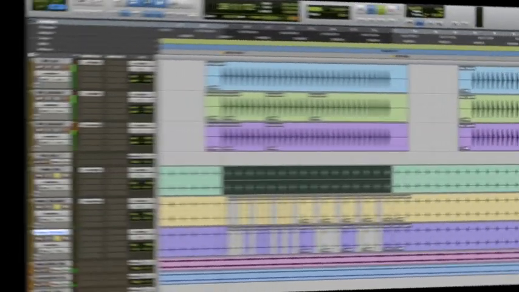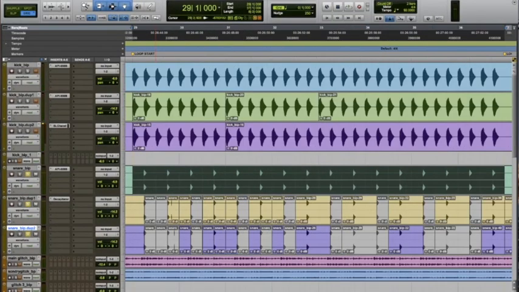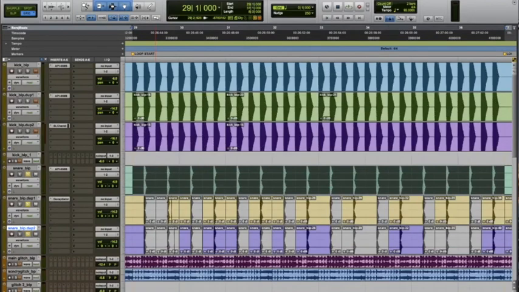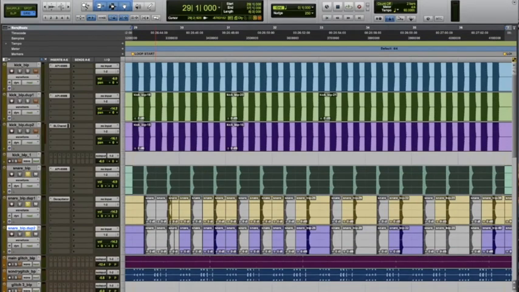Let's see what we're going to do with the snare to give it a bit more interest, something to move the track along, to give it a little bit more feel. So this is the idea, this is the concept, this is what we would go for. Let's see how we go about it. Let's have a listen to how the snare plays out. Let's make this waveform big so you can see what's going on.